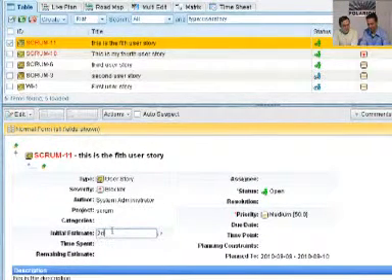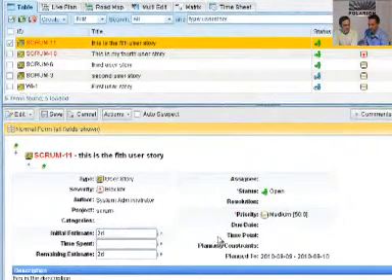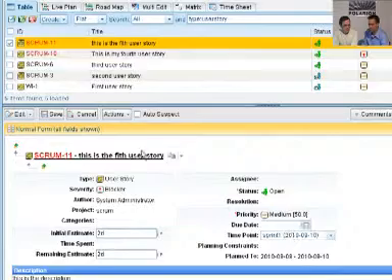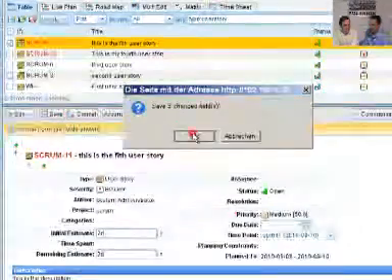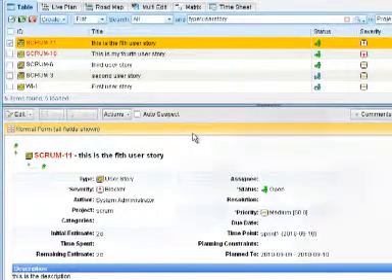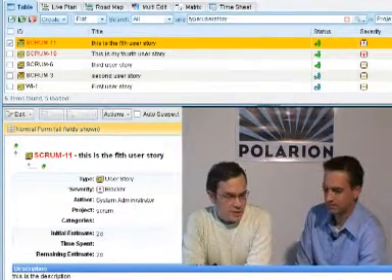with some estimates from our development. So let's just add 2 days here. And let's plan it to the next sprint, sprint one, and save it. This is all I have to do to assign the user story to sprint. Is that right? Well, principally, yes.